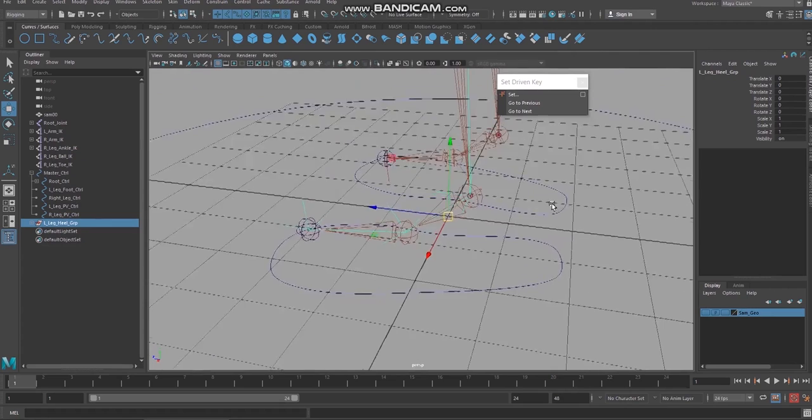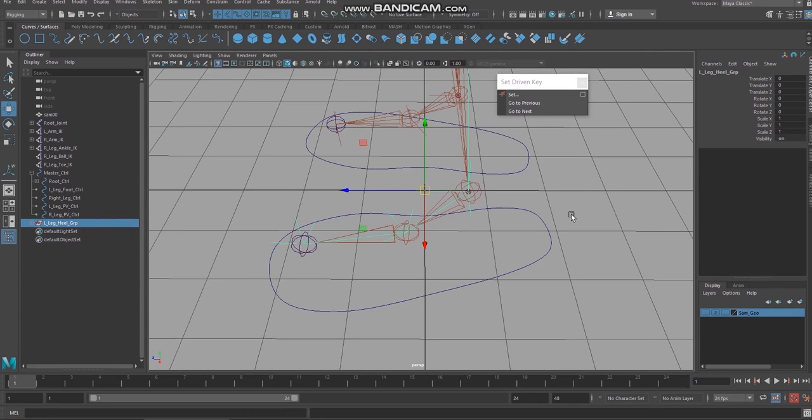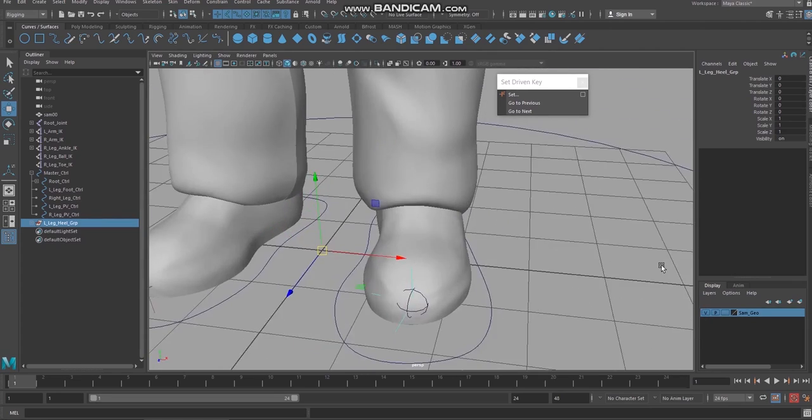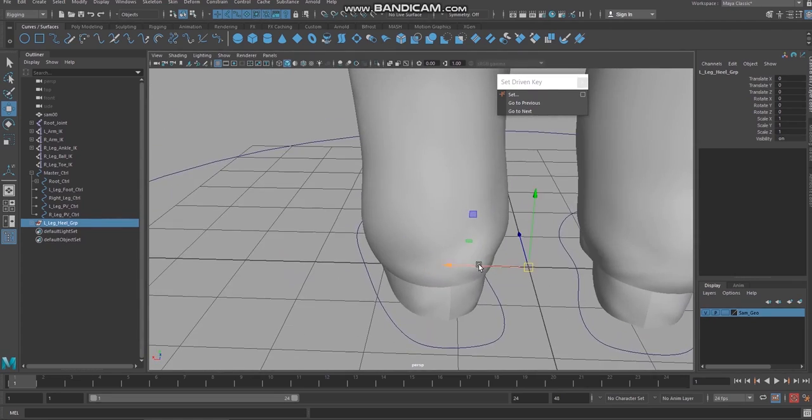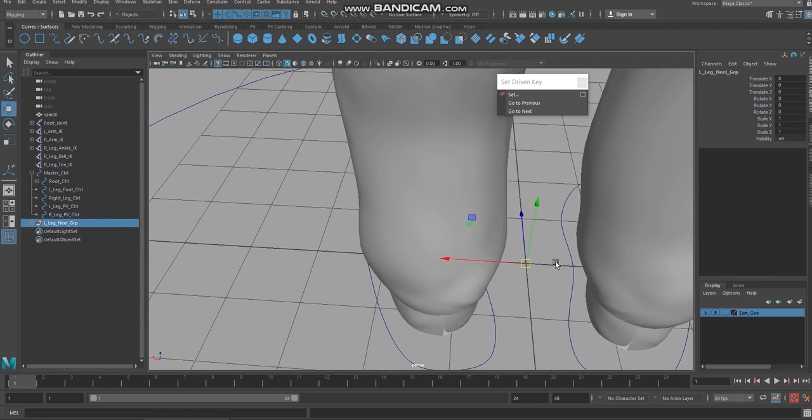For that I need the reference of the character, so I'm just going to turn on the model and move the pivot. Press D and move the pivot.